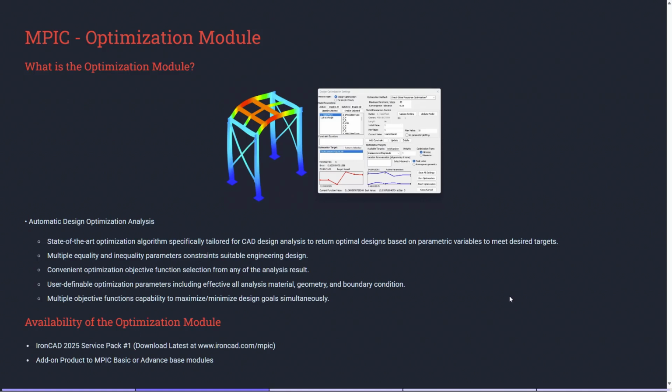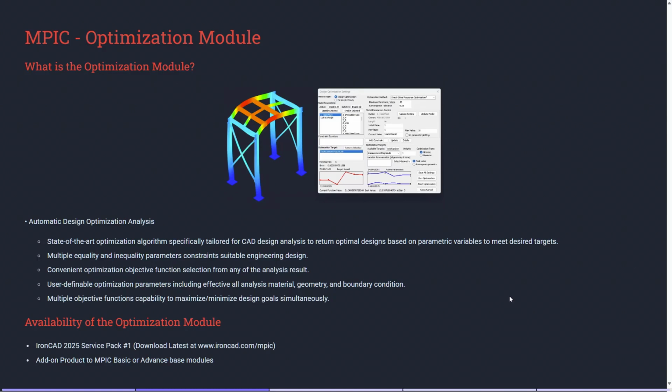This is all completely integrated into the Multiphysics for IronCAD product. It allows the user to set the parameters, their values, such as the initial, the maximum, and what your starting values are for each parameter that you're looking to drive, and simply run the optimization. The optimization will go through multiple iterations up to your maximum set iteration, and will converge to the solution based on the tolerance that you're giving it.